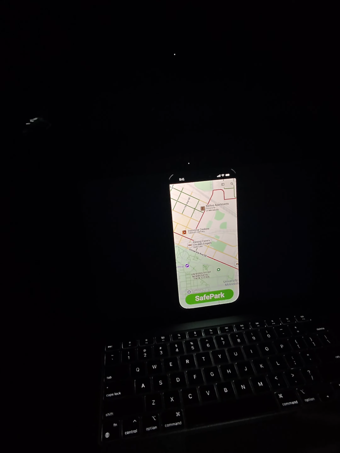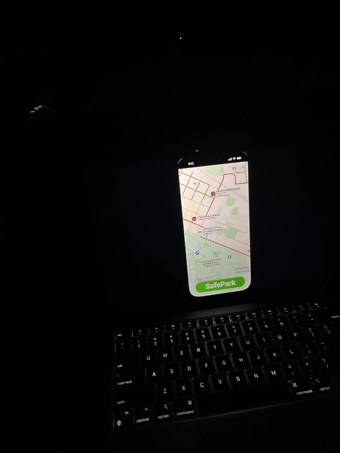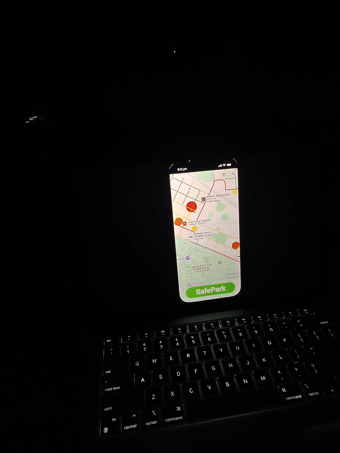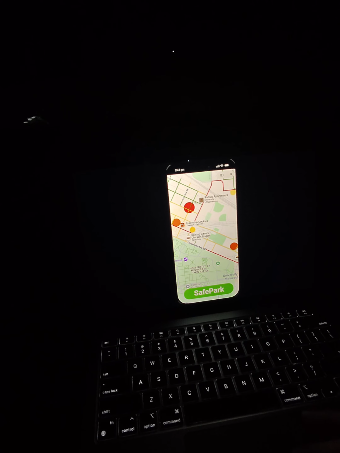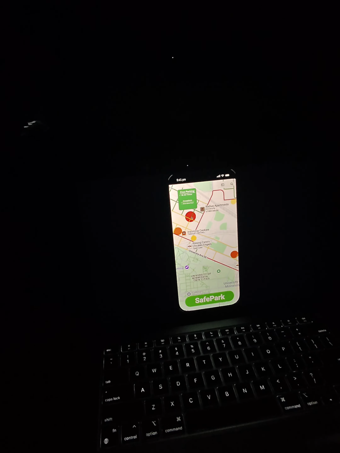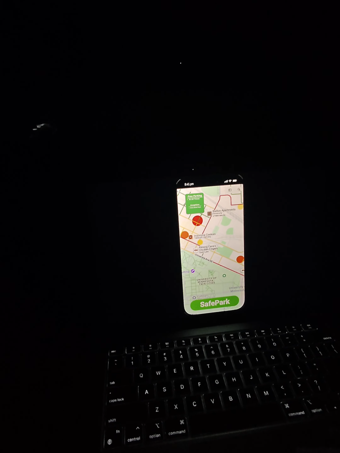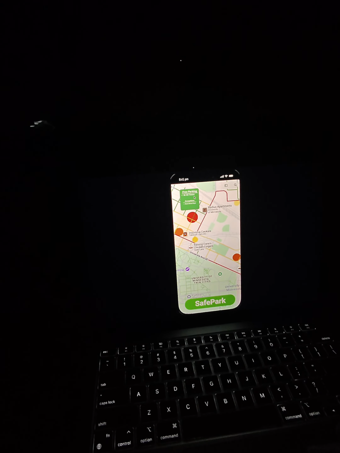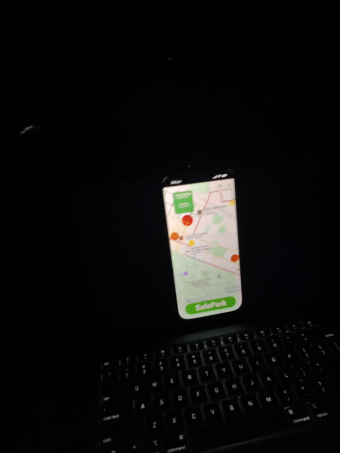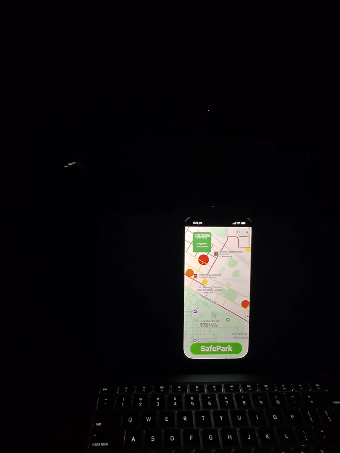Alright, you find out that free parking is back here, but you want to make sure that it's safe. So you click crime or both, and you see there's activity around here. So you don't want to park on this block, maybe not this one because it's pretty close. So let's park back here. Click on the street. Free parking at all times, exception, even snow days. But we don't have to worry about any snow right now because it's the springtime.